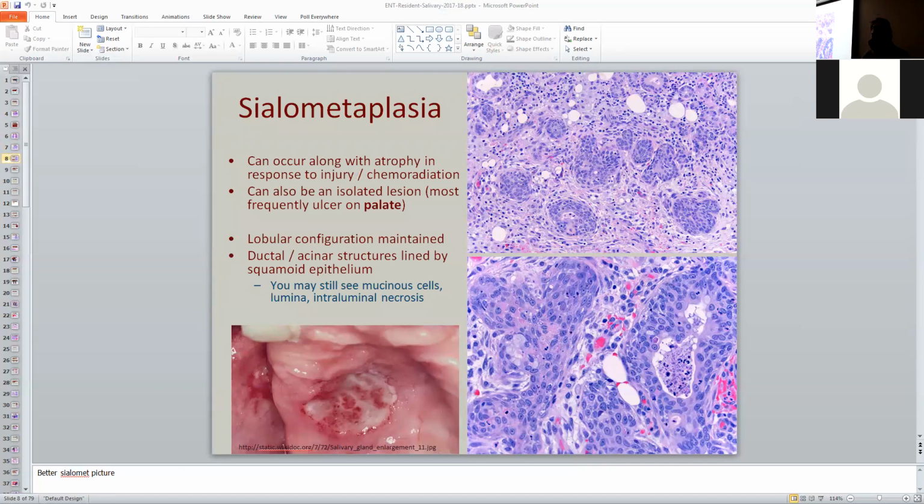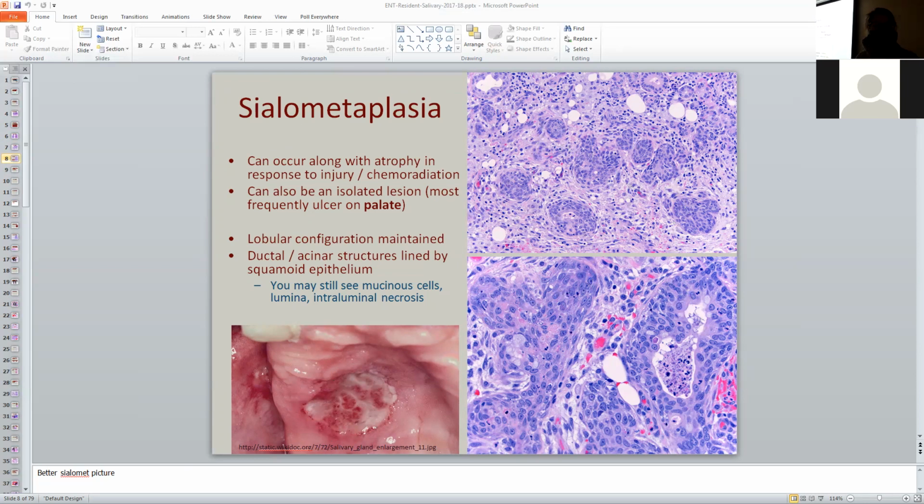The most severe outcome of these atrophic and injurious changes and ischemic changes is so-called sialometaplasia, which is squamous metaplasia of salivary units. From the normal ductular and acinar salivary structures, you undergo a transition to a squamous type of epithelium, mostly because it's hardier and more resistant to trauma. We still see some retention of the mucinous glands here, which lets us know that this is indeed salivary tissue, not true squamous tissue. This is sometimes what it looks like as these ulcerative lesions on the palate, usually post-radiation or some other ischemic injury. This can be a challenge to pathologists because it can mimic squamous cell carcinoma, but if you see sialometaplasia in a report, that is essentially what it means.